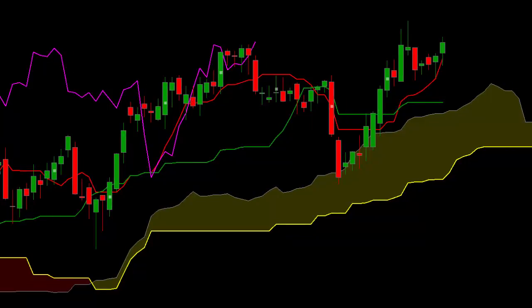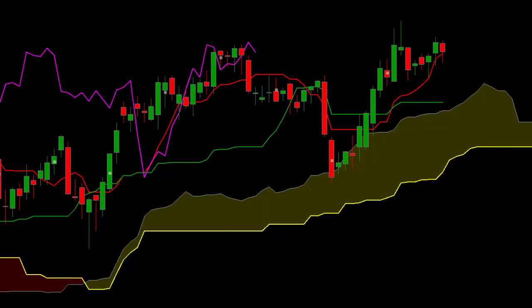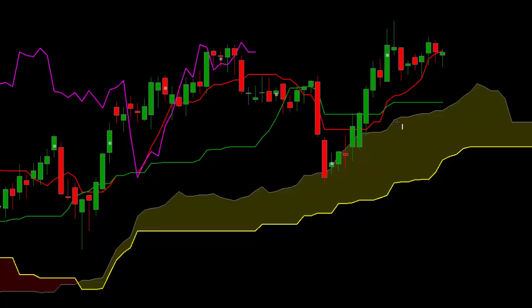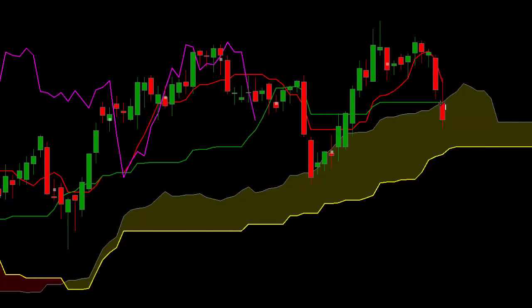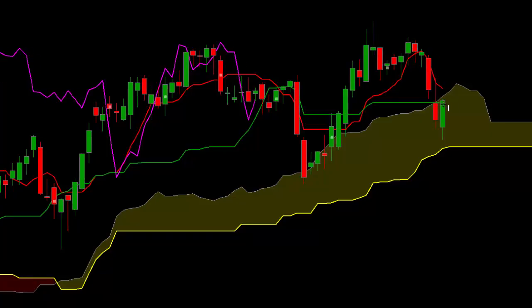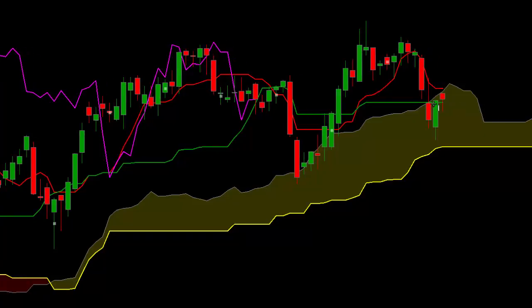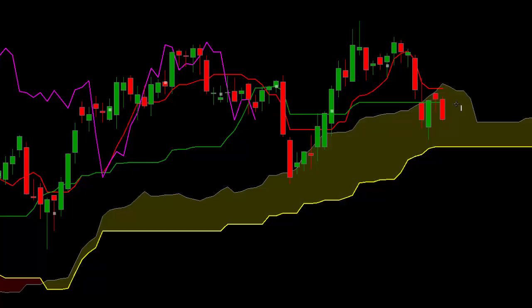There are several strategies that we can use Ichimoku for. A lot of people try to use it as if it were a moving average, where you take a Tenkan-sen and Kijun-sen cross, but the best way is to look for these levels to go flat and watch to see if price respects that support or resistance level.